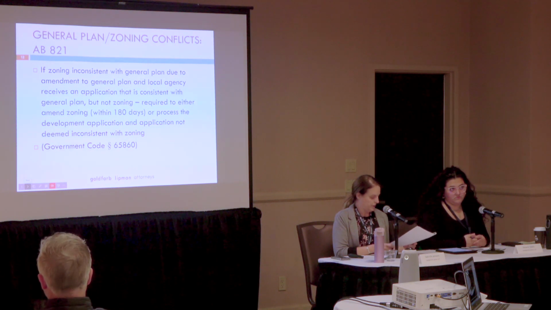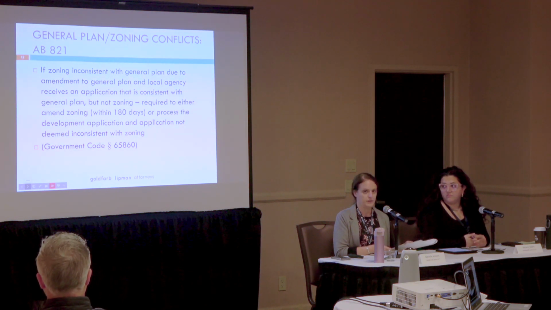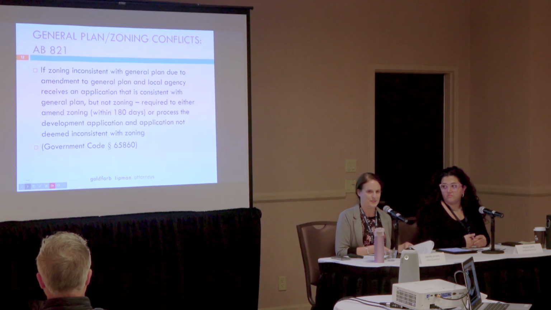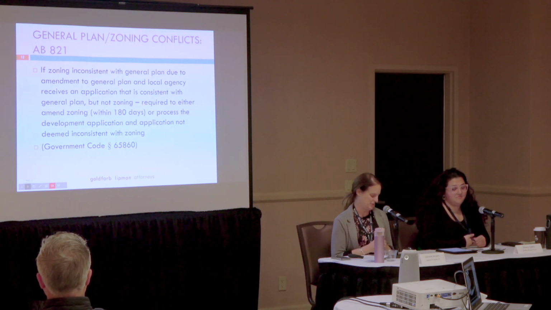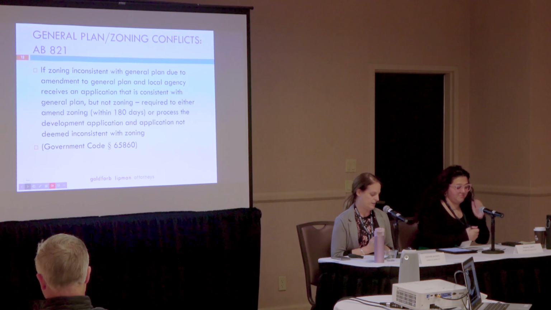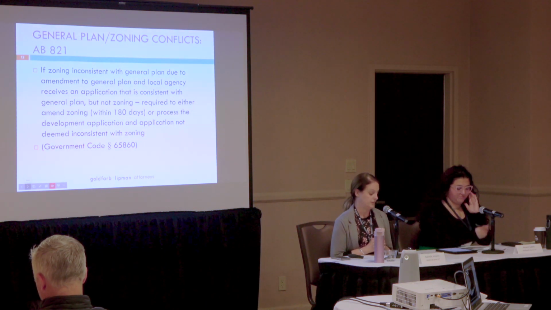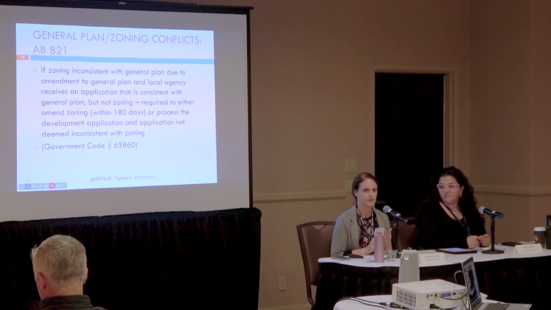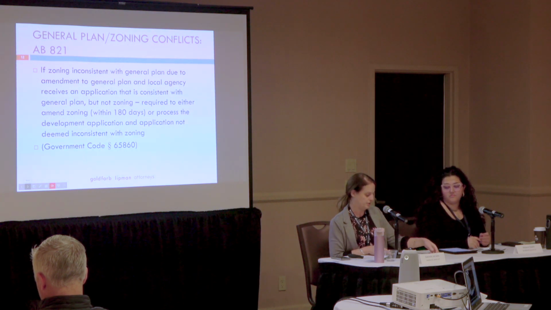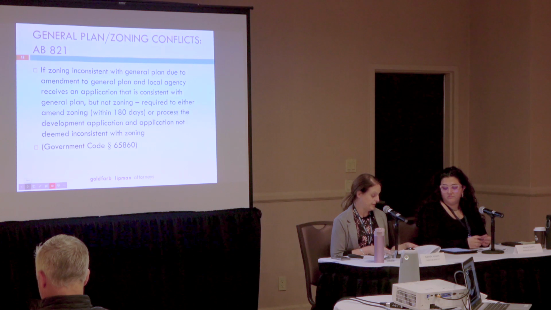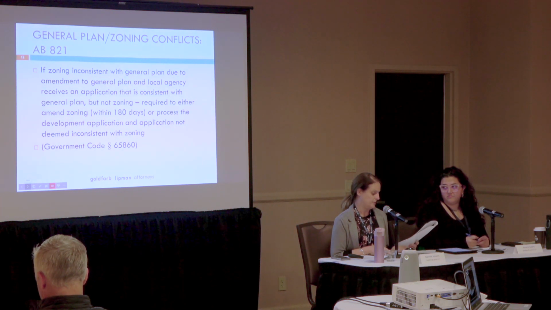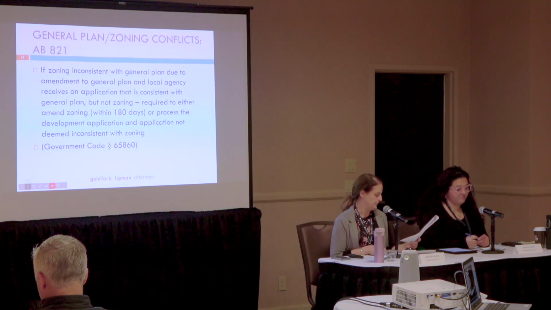And it applies to projects that are not eligible for the Housing Accountability Act. We're not going to go into the Housing Accountability Act today, but it is a law that makes it more difficult to deny a housing project which has 2 or more residential units that complies with all the objective standards, design, zoning, map standards of a jurisdiction. So this applies to projects that don't fall within that. So, commercial, industrial, I guess single-family homes potentially as well.